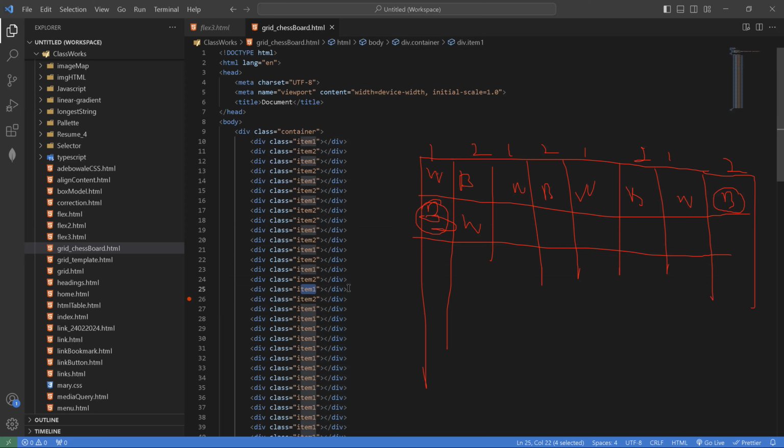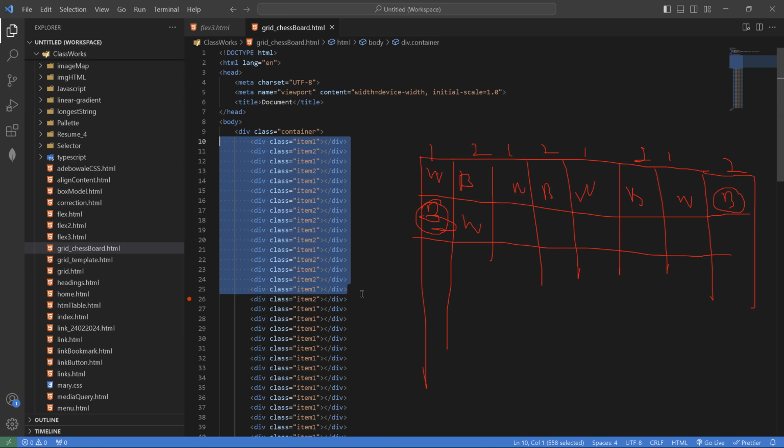So what I will do now is that now that I've completed the circle there, I can just copy this. I should have just done this. So that is 1, 2, 3, 4, 5, 6, 7, 8. Then 1, 2, 3, 4, 5, 6, 7, 8. That makes it 16.